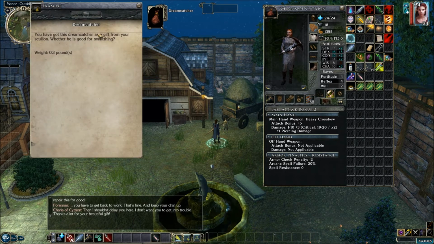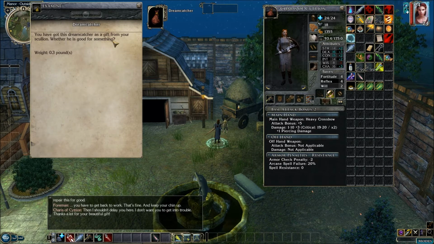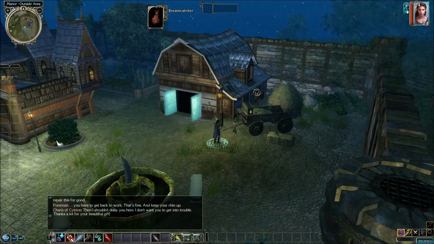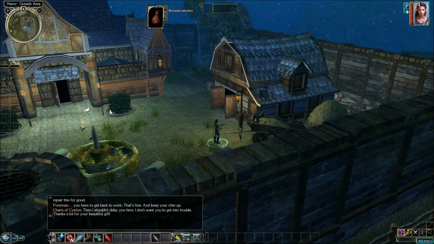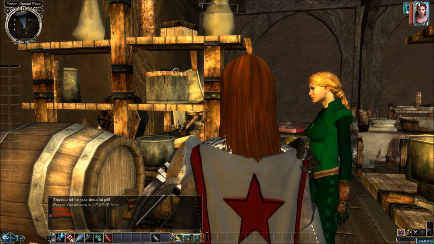You have got this dreamcatcher as a gift from your scullion. Whether he is good for something? Maybe. Alright, let's see if we can go find Dilka to see if she has anything different to say. Alright, here's Dilka.